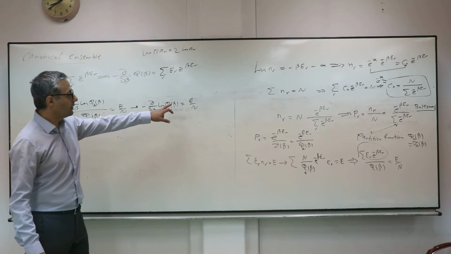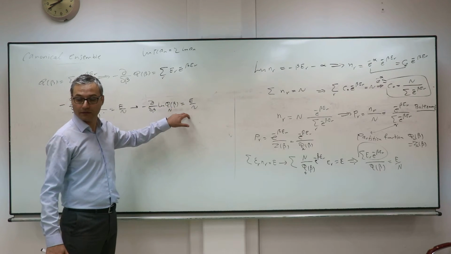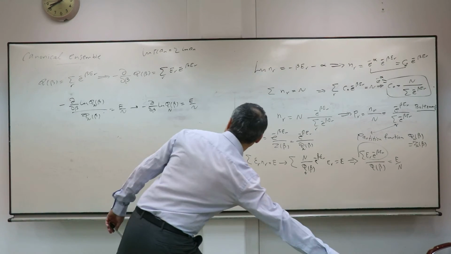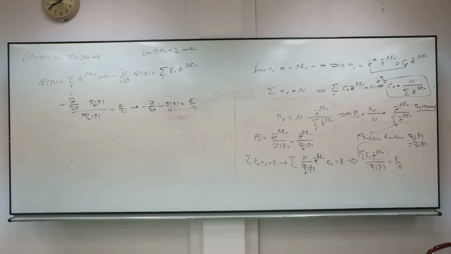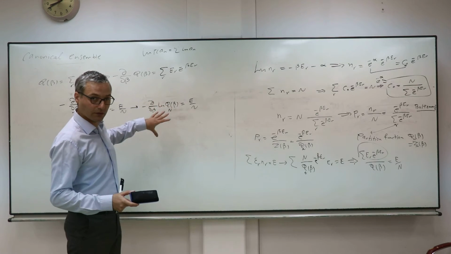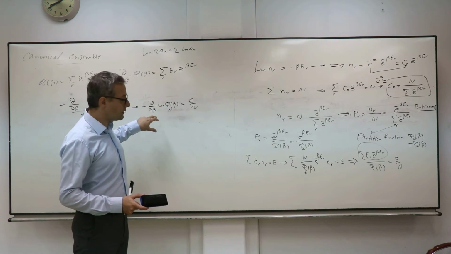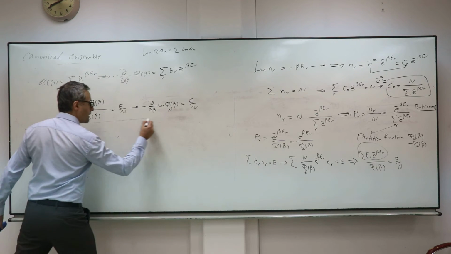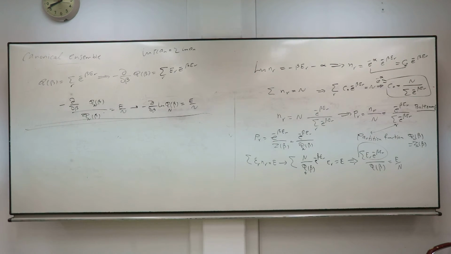So this equation gives you the definition for beta. Beta is related to the energy per number of particles. Why do we write the differential of logarithm Q? It's already the same, already a logarithm, yes. So alpha is related to the number of particles and beta is related to the average of the energy. Energy per particle is given by some function of beta. You cannot find beta explicitly from this equation, but it gives you beta in terms of the energy. So let me summarize what I found here. Using this p_r you can find everything.